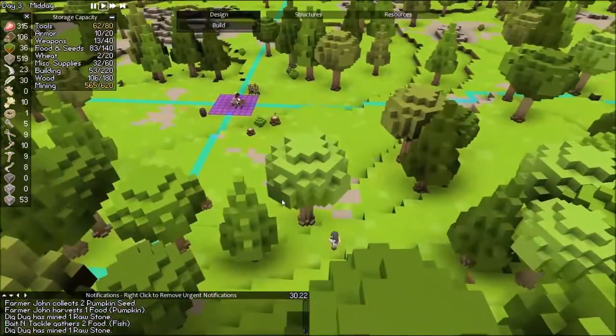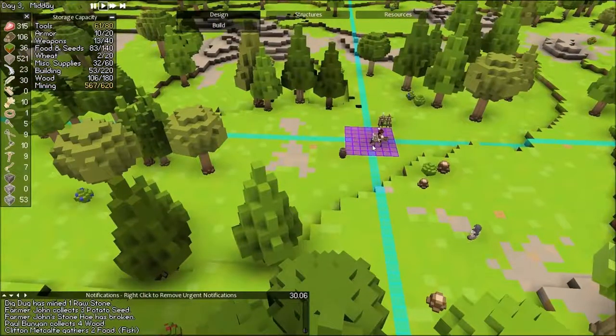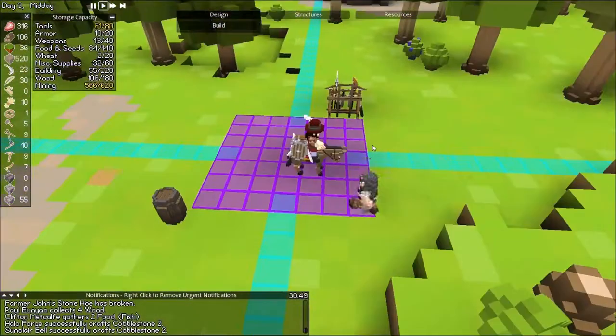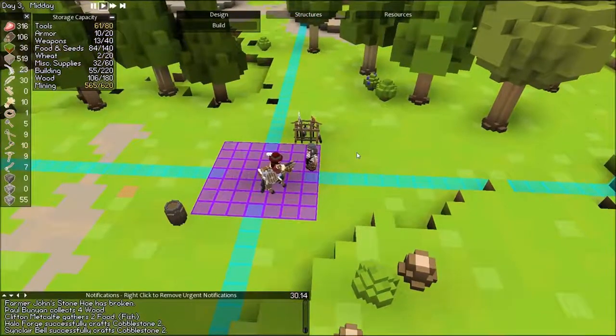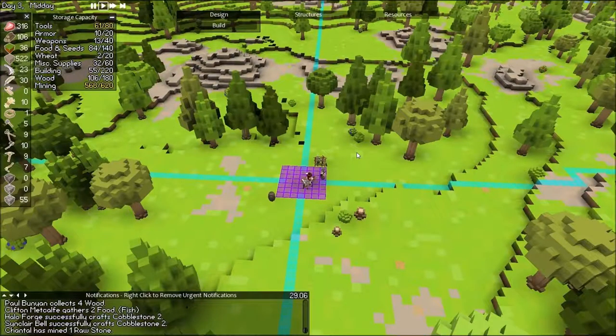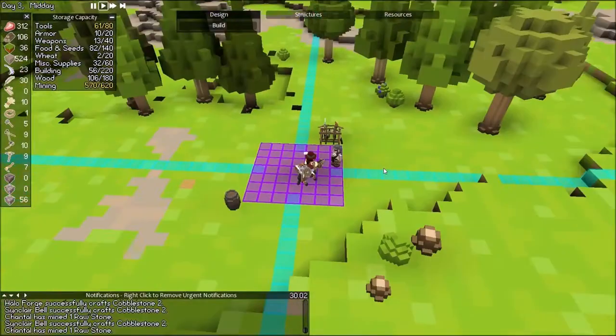Oh, where's our trader at? Okay, really close. That's good. Hopefully we get some good trades. Flax seeds would be amazing right now, since that's really one of the things that's really helpful, and I do not have any. Hopefully, we get a single trade at all.